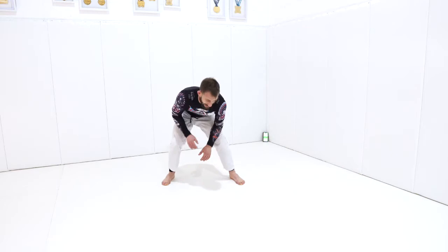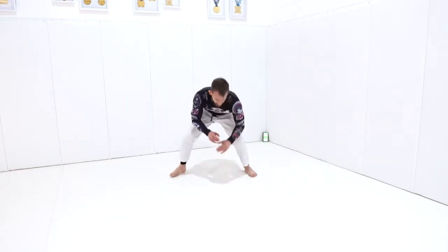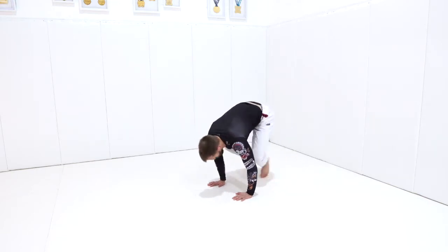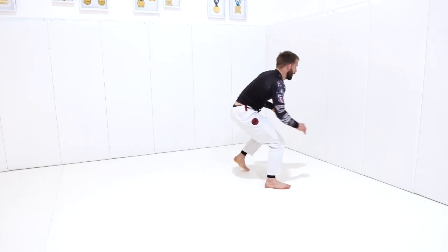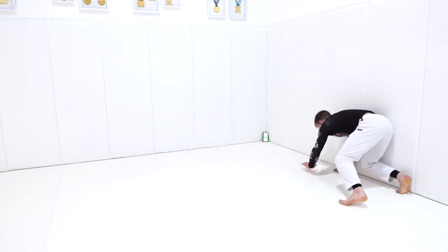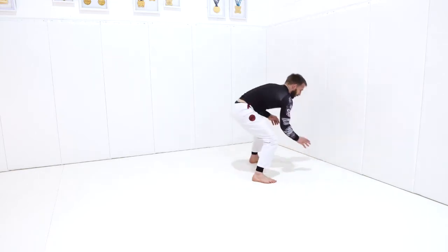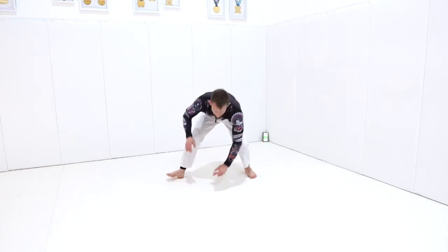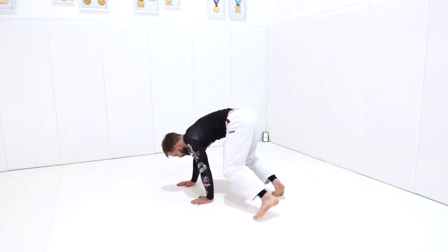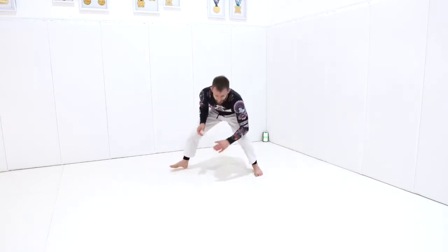Okay, now into our Torreando. So I'm here, drop into our bear crawl. Remember, good posture the whole time. So I'm flat, come around. All the way to 90 degrees, chest up, head up. Hands down, pinning a hip, pinning a knee, cut around to the corner.